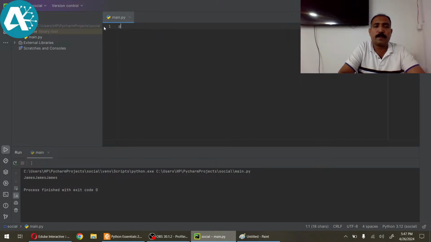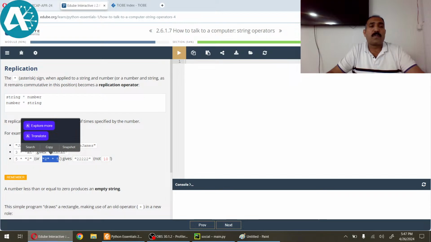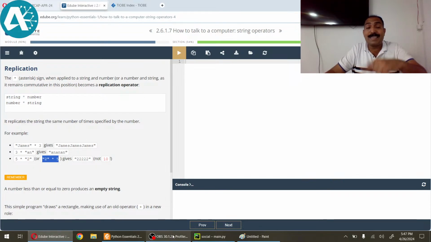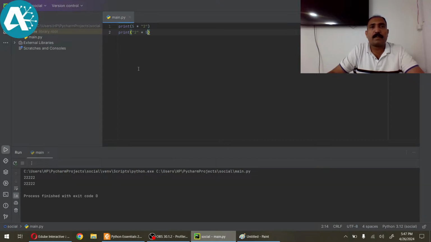Let me try it. Print. I try this. Oh, great. And if I try this, with 5 on the left side and 5 on the right side, it is operating with the string. You can see, yeah, same. 2 is a string, repeat 5 times.